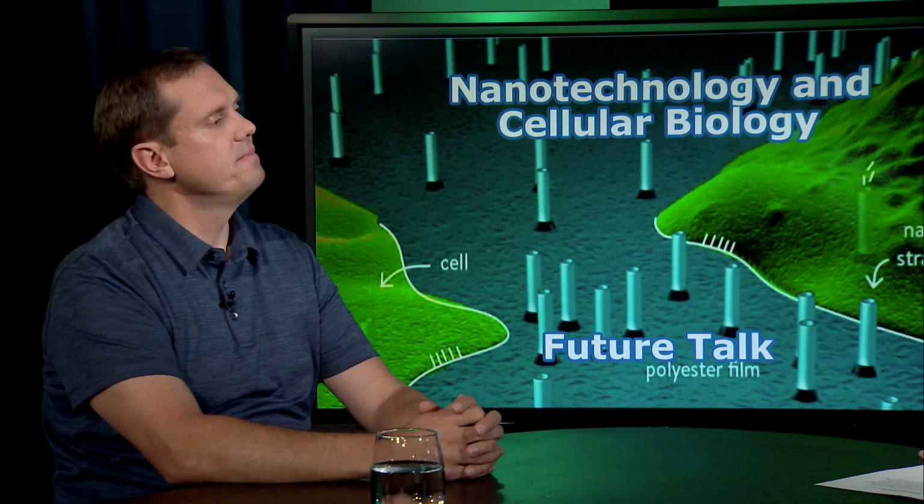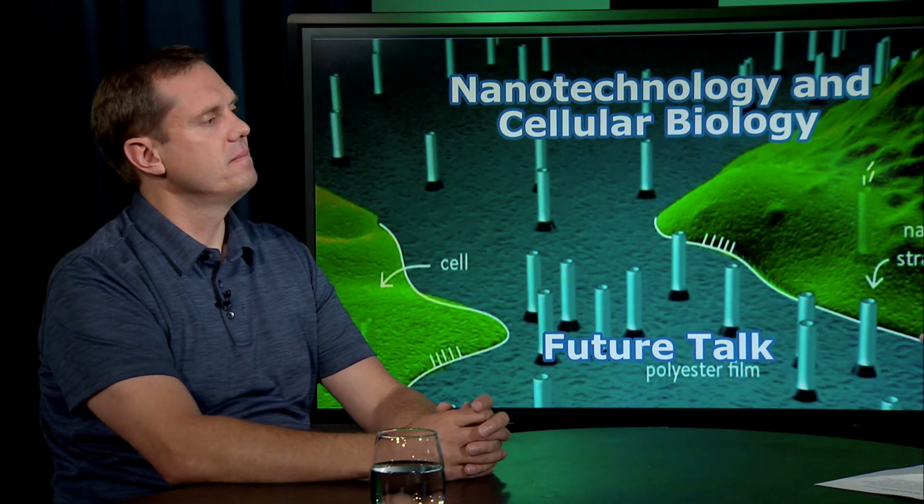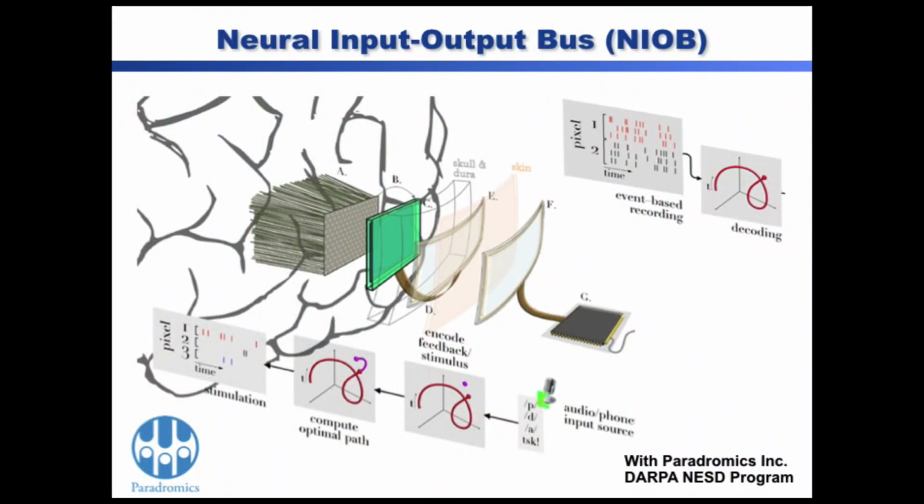I think we have one more image which shows how this would actually look in the brain itself. Can we see that last image, please? So I'm guessing that those grayish, brownish, squiggly lines on the left, that's the brain? Yes, that's the brain tissue, and you can see this is a relatively small device that will go into the outer layer of the brain, which we call the cortex, and then have a wireless recording device so that it could transmit the data without having to pierce the skin. The idea is that you'd put it inside and seal it up with the brain, and then it would communicate wirelessly outside the brain.